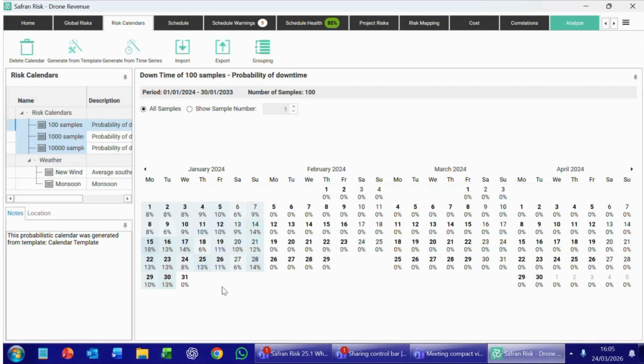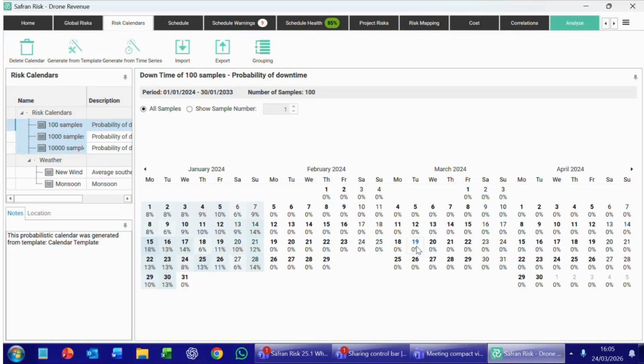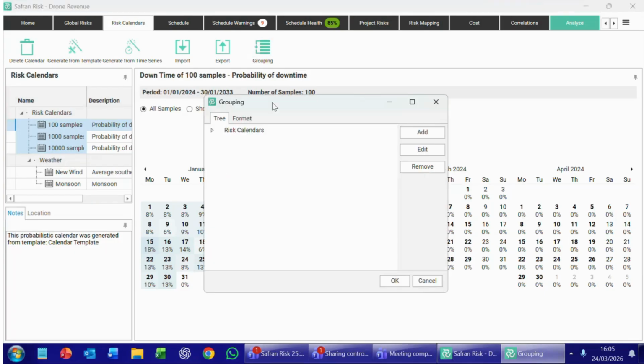If you were going to do that, and this was something I never advise customers doing, you'd have to export it to XML. And then you'd edit the XML file and re-import it, and it wasn't very easy. So what Safran have done is they've made it a lot easier to make any changes. And really, the main thrust of this hangs off this new thing here, which I'm going to call the RCBS, the Risk Calendar Breakdown Structure, which for those of you familiar with Safran, which I'm assuming most people on the call are.